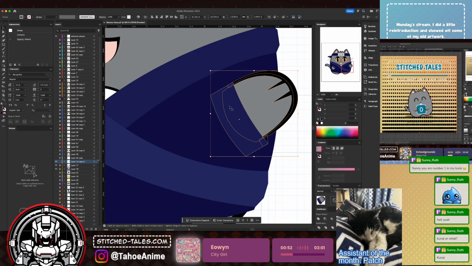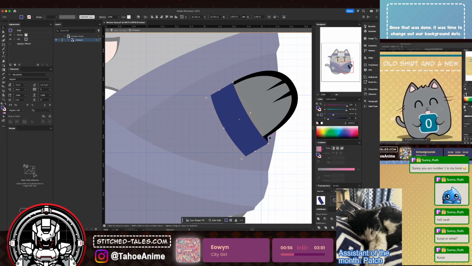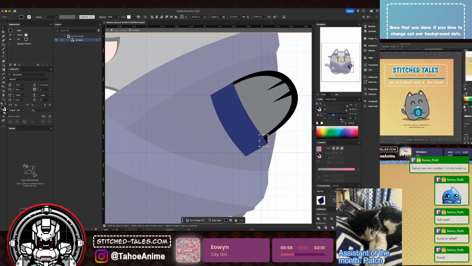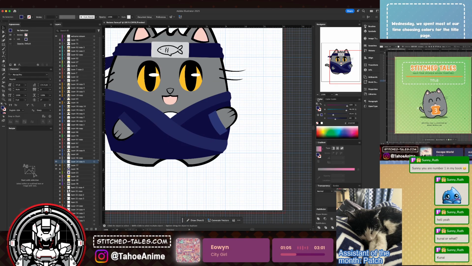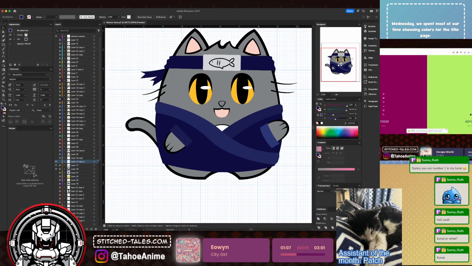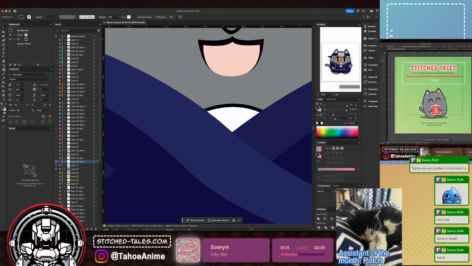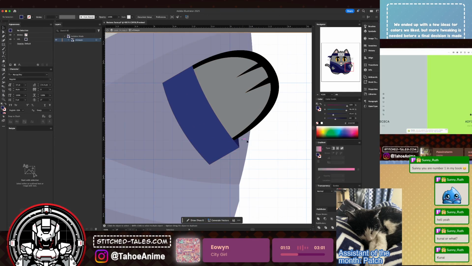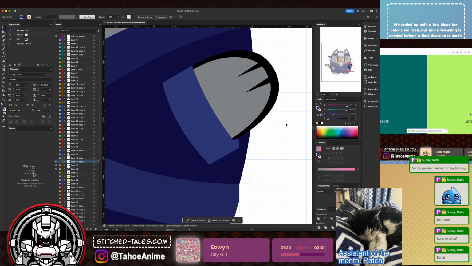Might have to make these lighter. Definitely gonna have to mess with that a little bit more, but okay. Let's just make it that color, the full thing for now.